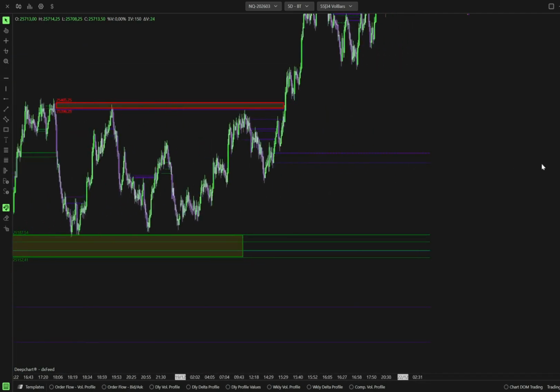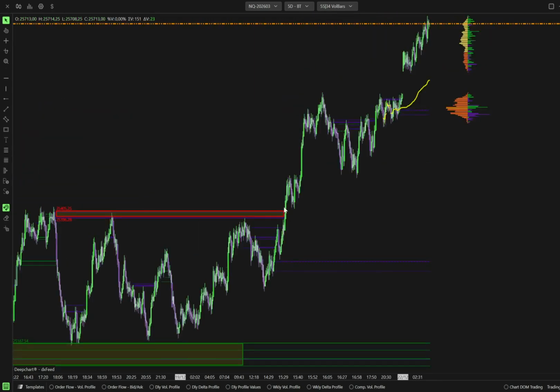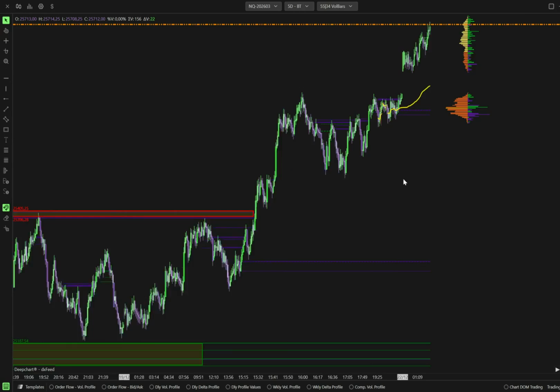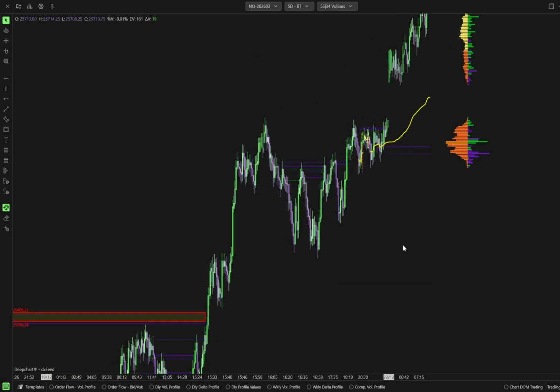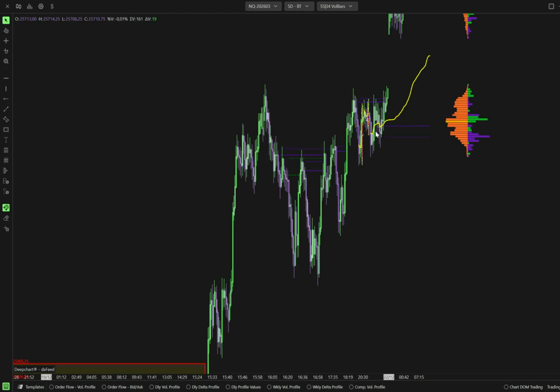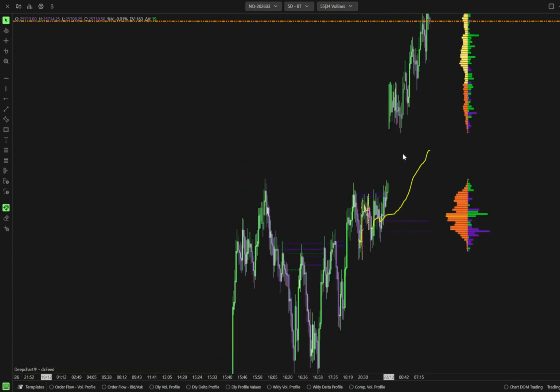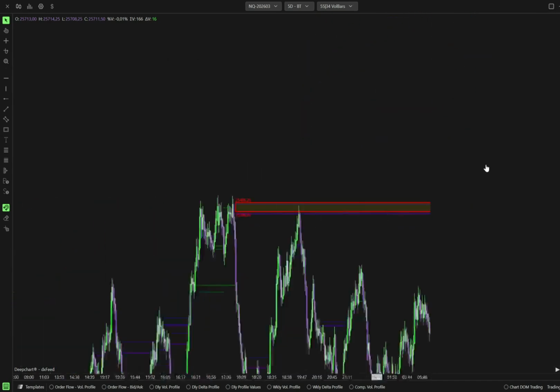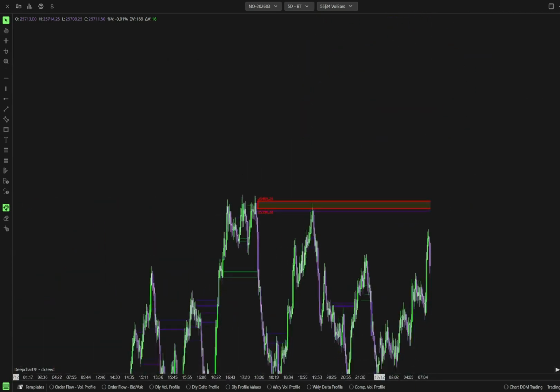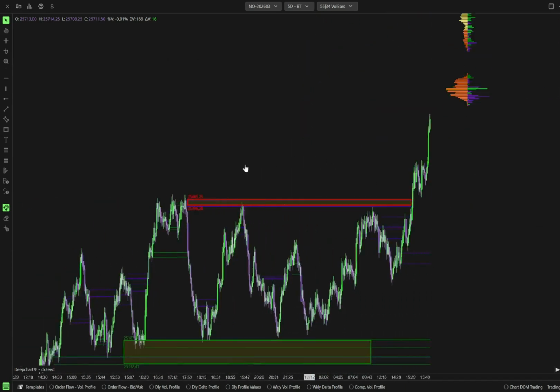And for example, when you make an acceptance higher like this, so you break completely the range, you can go deep and see from which level, for example, we have an absorption of the sellers. We have an absorption of the sellers here. What does it mean? That the sellers tried to take back control below VWAP, got rejected, and the market skyrocketed higher. Unfortunately, from price, you cannot see this kind of information.